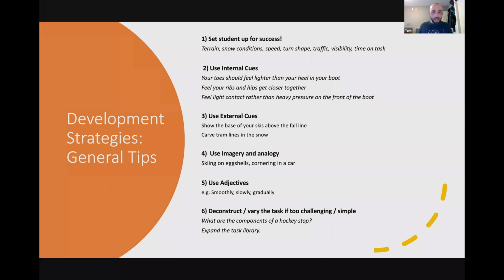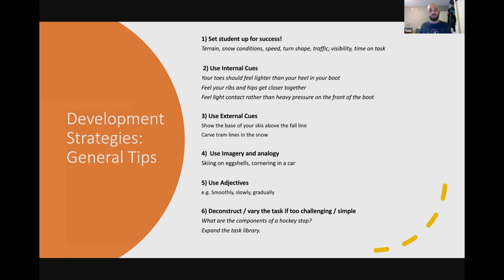And then finally, I find being able to deconstruct or vary a task if it's too challenging, or maybe too easy, comes a lot with experience. For example, think about the components of a hockey stop. If we're struggling with the task in its final form, just take one element of that, for example the legs turning, or the skis tipping, or the balancing elements, and practice that in isolation and then come back to performing the task in final form.